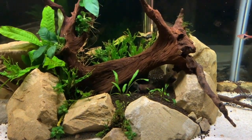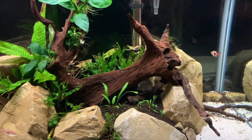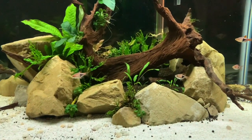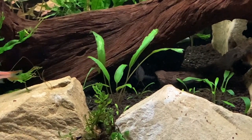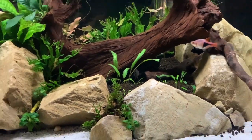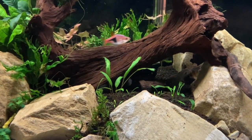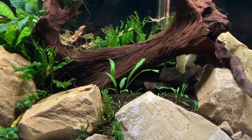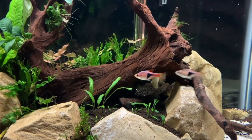These guys are from South America. They don't get quite as big as some of the other cichlids, and they do have a more peaceful temperament. Males on these guys are probably maxing out around 4 or 5 inches, but they are meant to be very, very peaceful. This is a fish I'm looking forward to keeping — they can pretty much go with any community fish, but can also do pretty well with angelfish. That's what I've got planned for the future for this guy.